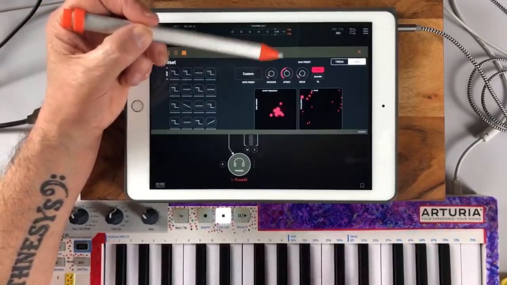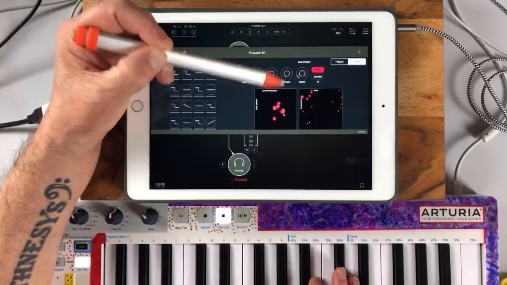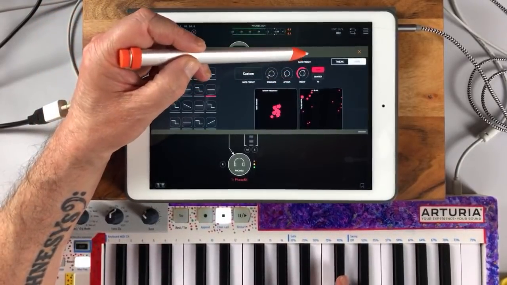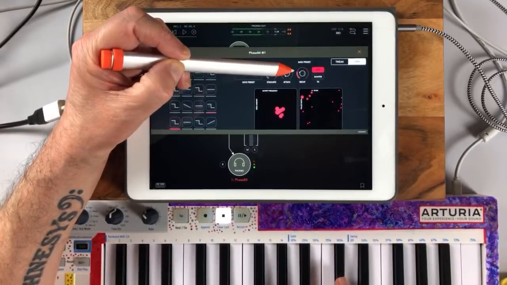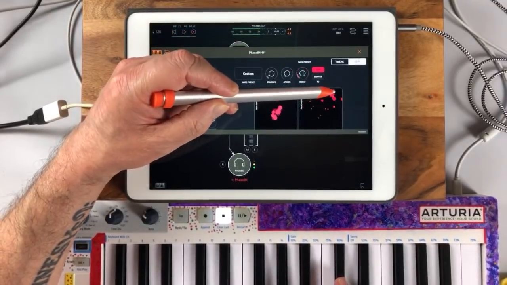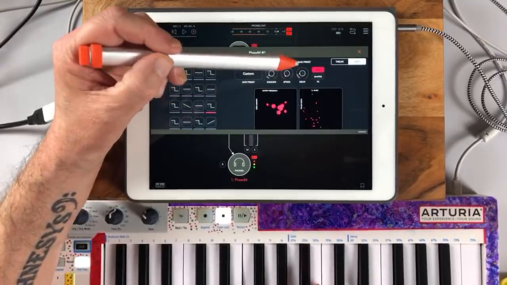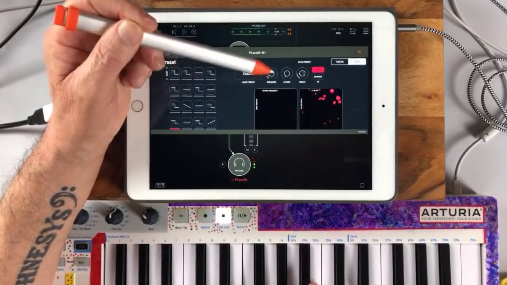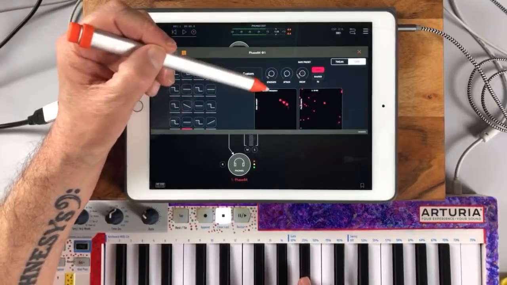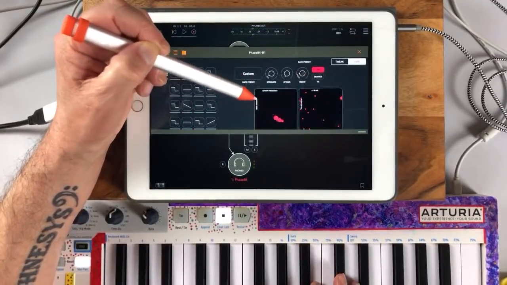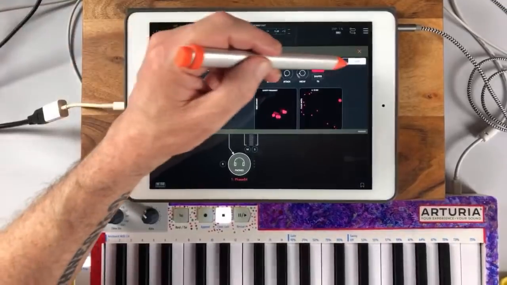The attack, which kind of works in unison with the staccato, I guess, and decay. This little XY pad filter thing, which I guess you can probably assign in the LFOs.